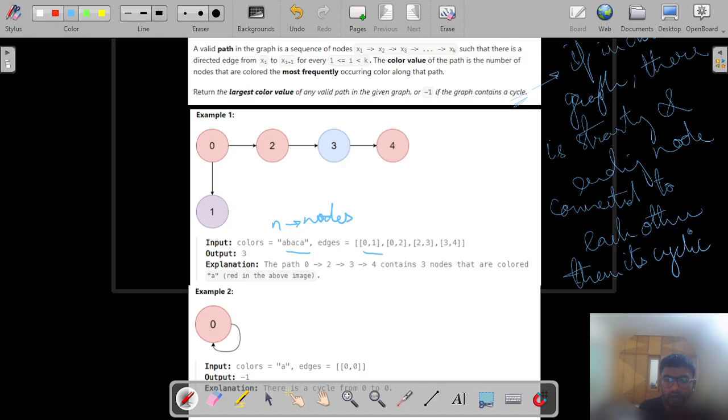And this gives us the information on the edges that are connected with respect to the nodes. 0 is connected to 1 and 0 is connected to 2, 3, 4 and so on.